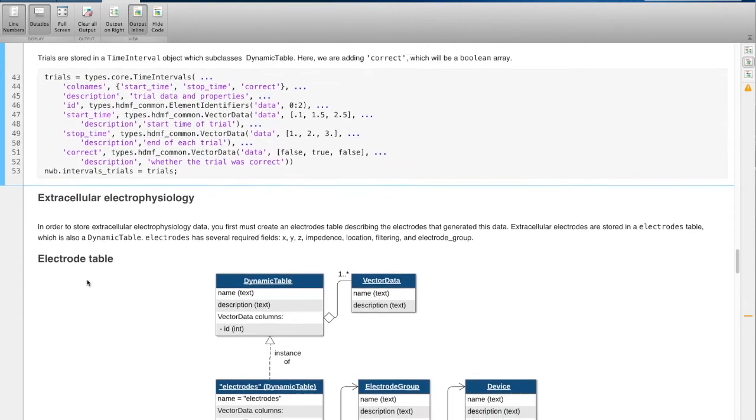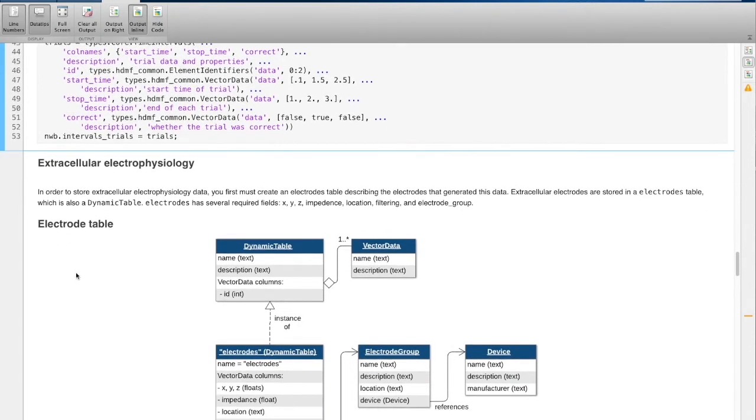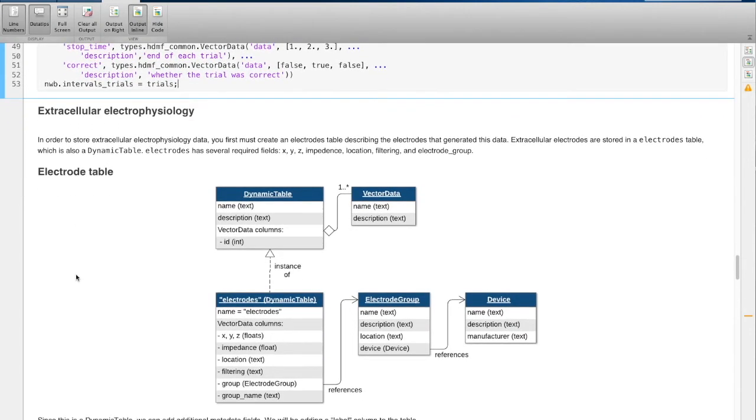So now let's move on to the actual extracellular electrophysiology data. The idea behind NWB is to have within this one file all of the metadata that another experimenter would need to analyze the file. In order to store extracellular electrophysiology data like LFP and spike times, there's actually a lot of metadata that's required by MatNWB and that's required by PyNWB as well, or any NWB API, so that we can ensure that any secondary user of the file would have all the necessary metadata.